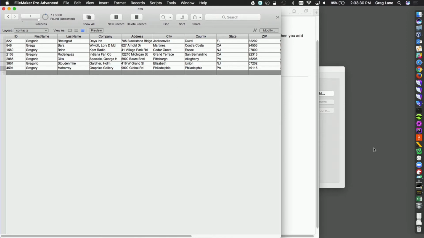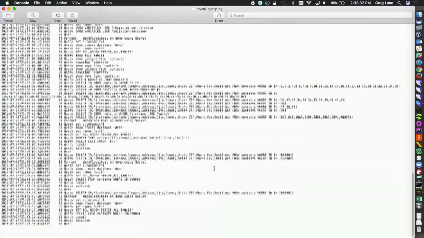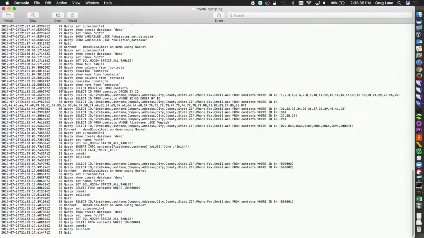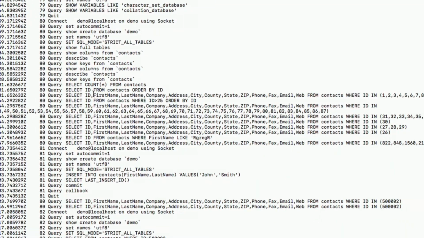So what is FileMaker kind of doing under the hood for us? There's a lot going on, actually. FileMaker is writing all these SQL statements. This is just a log of what's going on the MySQL side. So when we connected, it was somewhere about here in the log. First thing it does is it gets a count of the records in the contacts table. Then when we go to a layout based on that table occurrence, it's going to select the ID values from the contacts table. And then for the first 25 of those records, it's going to get all the fields that appear on the current layout.